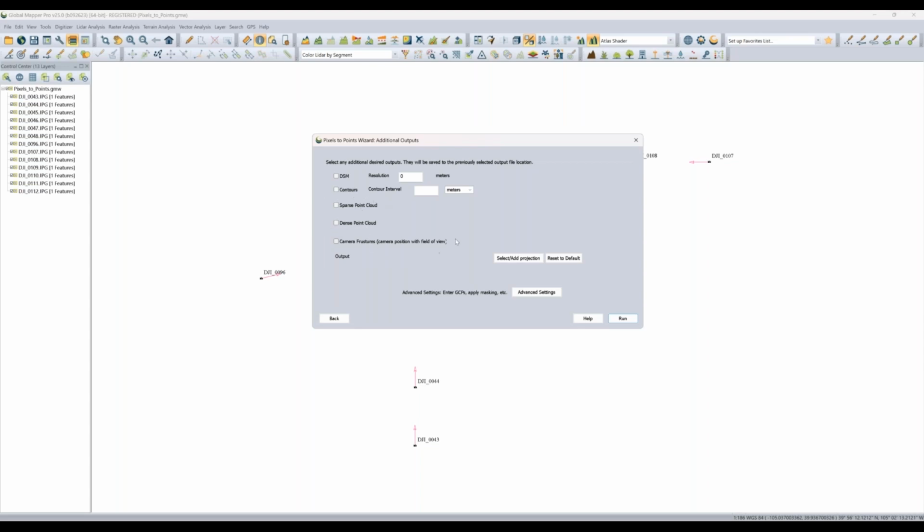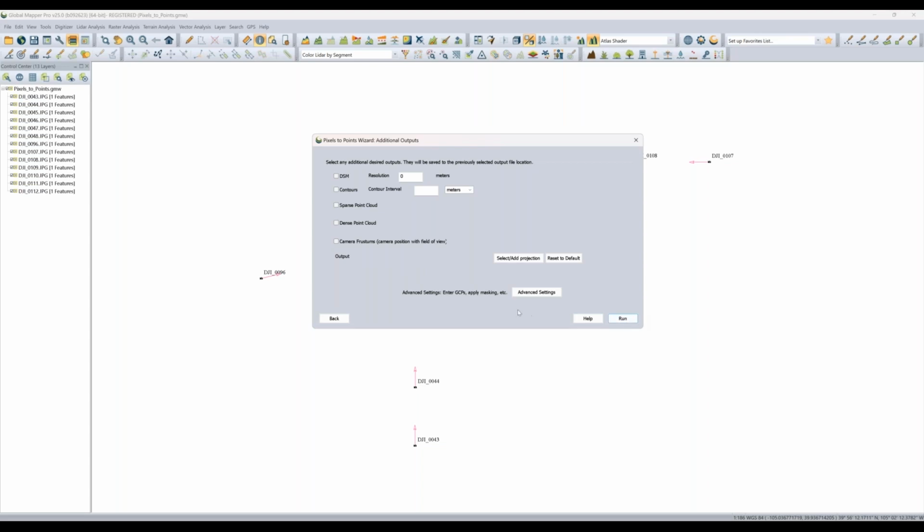Products you can make as well. And if you're someone, maybe you're really into analyzing the quality of your flight, you can save your camera position information as well with field of view, so that you can tell, in the end, how well your flight was, and if maybe there's some issues in your output data, more easily highlight where that may have been within your flight. So at this point, you could go ahead and run the tool.